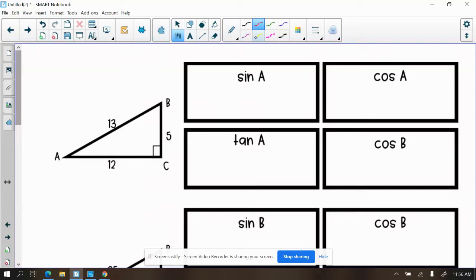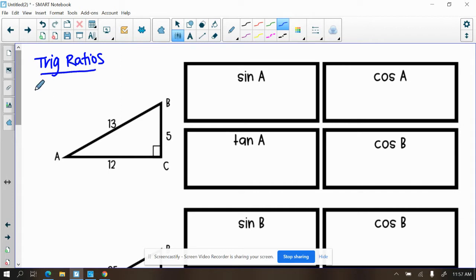Hello again. All right, so back for trig ratio video number 2. This one should be pretty quick because we're just going to refresh our memory about what those trig ratios are and then learn one more thing that we are going to do using our calculator. All right, so remember those trig ratios that we had.